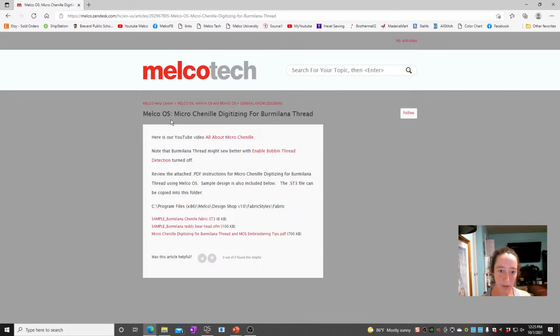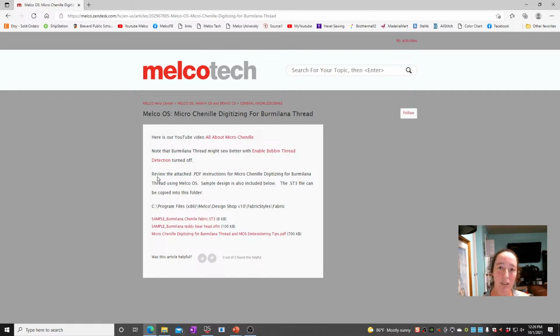So there's videos on how to digitize it, the different threads if you're using the Burma versus the firefighter thread. The micro chenille looks pretty cool with a matte type thread. So whether you're using the firefighter, the Burma, which is more like sewing with a yarn, at least that's how I think of it.